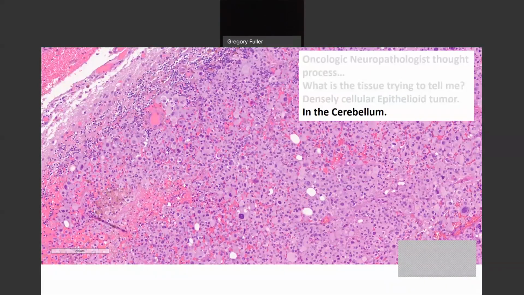I don't want to look at the label on the slide, even if it's all H&Es. I don't want to look at the label because the label might say something like SO34692. That just told me that's a 2003 surgical specimen. That convention is used almost all over the world. I don't want to know that we're 17 years out. That's giving me chronicity. It's giving me all this information. So I will look at that slide initially, and here's how it is.